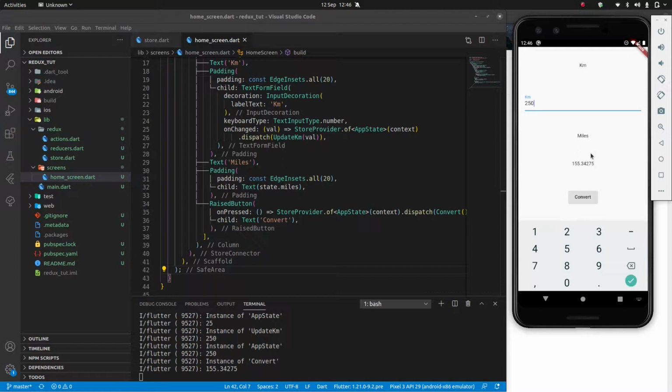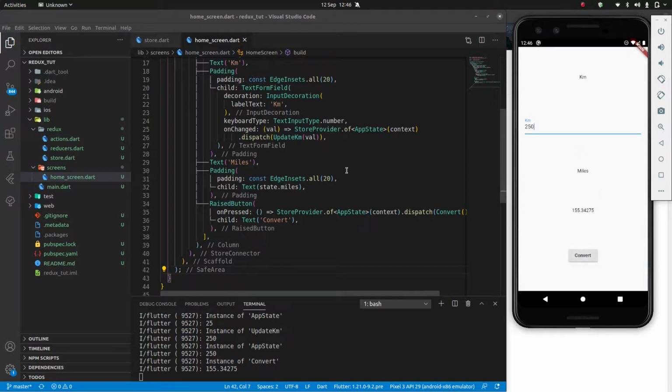Okay, gentlemen, so there we have it. That was basically it for Redux. It's another state management solution which might be a bit more complicated than what we've worked with previously. However, it does actually have a lot of advantages when it comes to debugging, having a more clear data flow. I know that as a beginner, you guys are probably looking at this and thinking, why would I ever use this when I have getX? Especially getX. getX is so simple to use compared to especially something like this. And you will probably see the same thing when we work with BLoC. But getX is not going to be as easy for debugging.